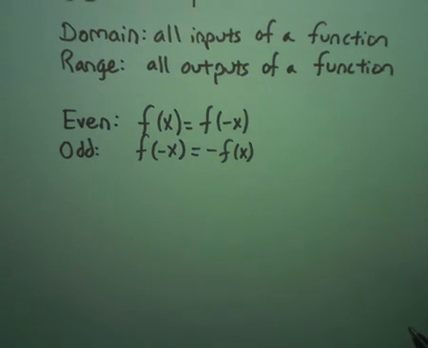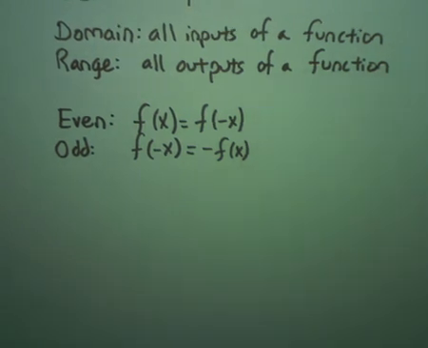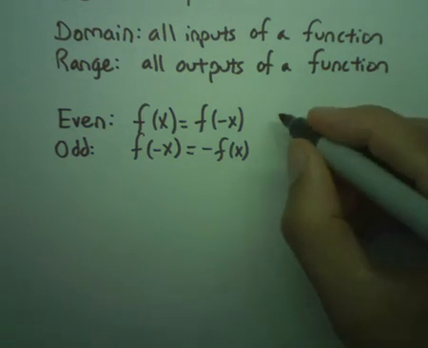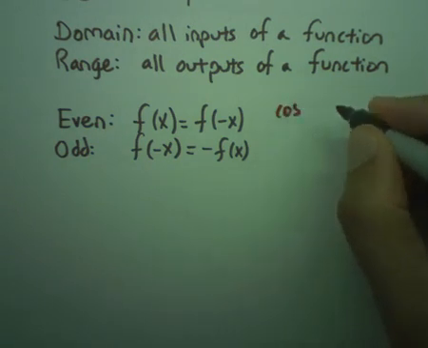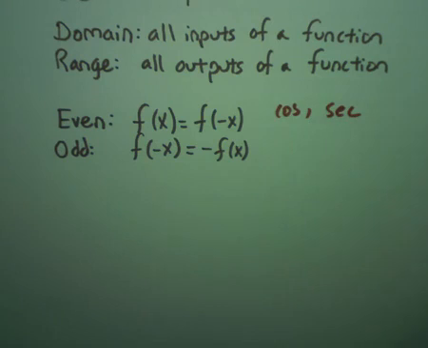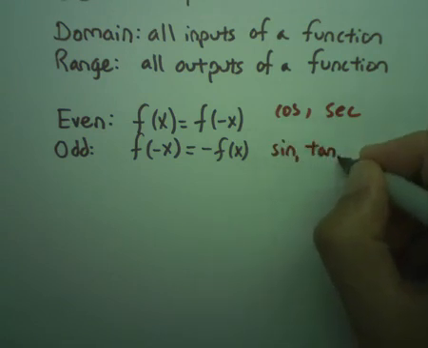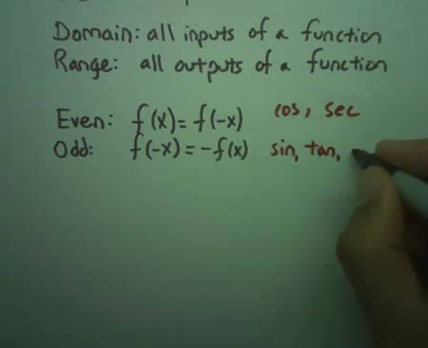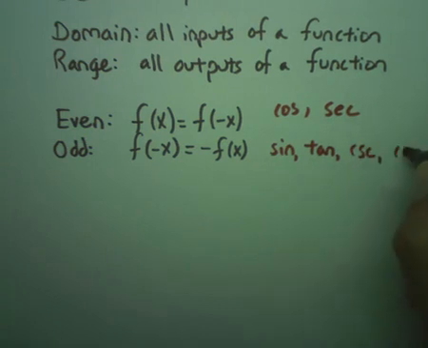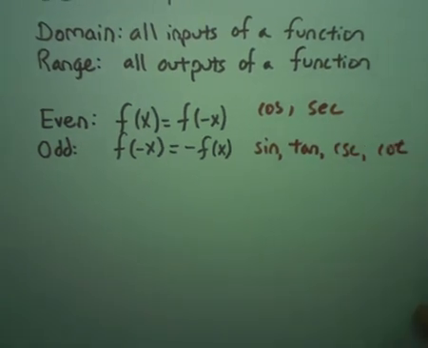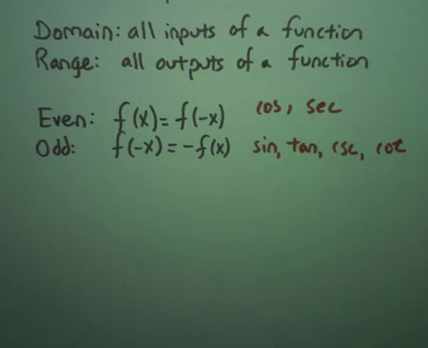So there's a couple functions that are even, which are cosine and secant, and the other 4 are all odd functions. So sine, tangent, cosecant, and cotangent. And mostly we're just pointing that out right now. We're going to make use of that some in the homework, and we'll also make much more use of it when we start looking at the graphs of these things. Okay, but let's go on to look at a couple examples.